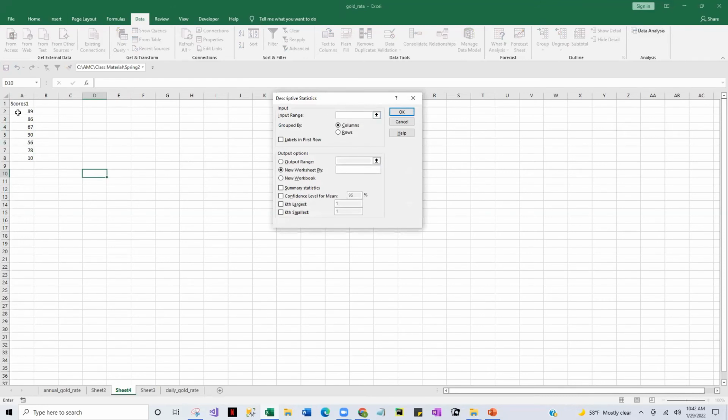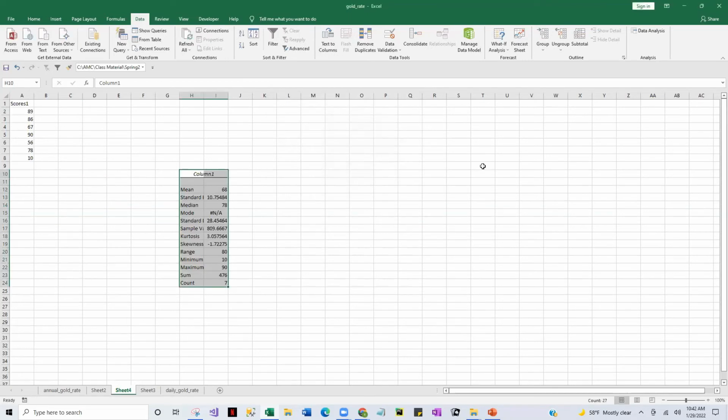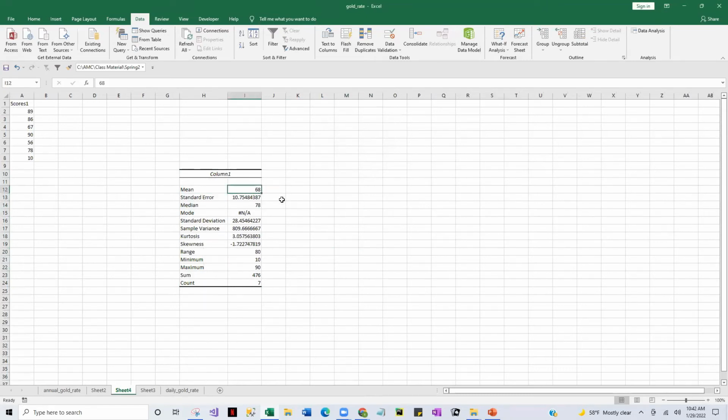So we are going to do the descriptive statistics, and I'm going to click OK. And my input range is this. Okay, this is my input range. And the output, I want it somewhere here. And I want the summary statistics. If I'm just going to click OK, it is going to give me all the things like what we did now. Okay, I'm going to click OK. So what it is going to give you is this data. So we already saw the mean is 68 and the standard error is 10.7, median is 78. There is no more, right? We already saw that. And the standard deviation was 28.45 and your variance.